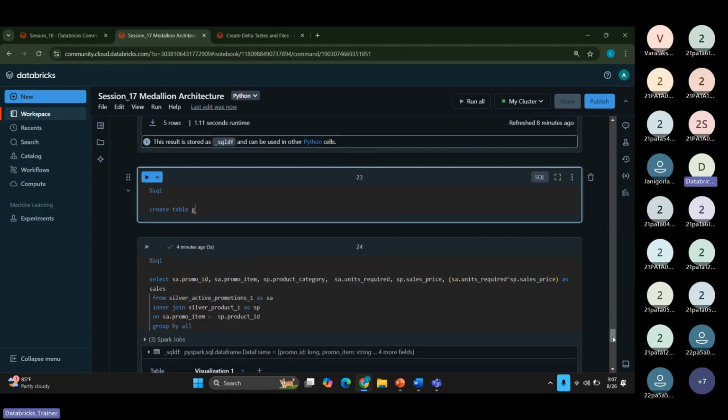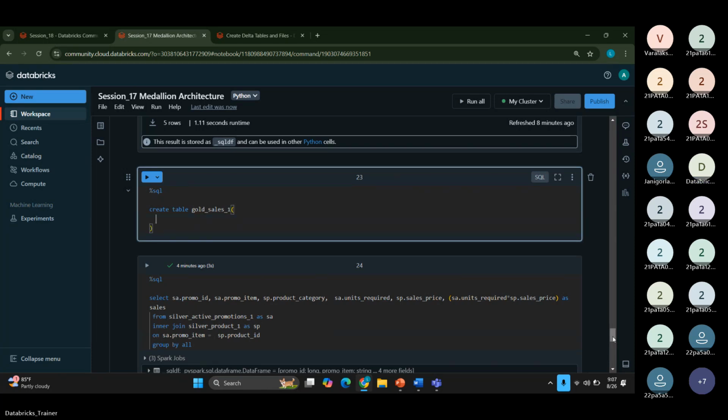Create table gold sales _1, I'm creating. What are all the things we need? Promo ID, item, category.